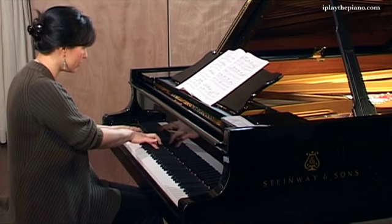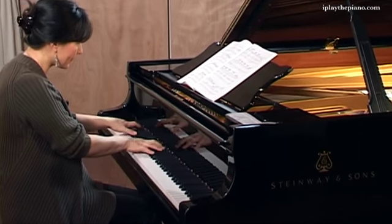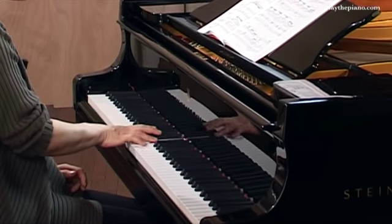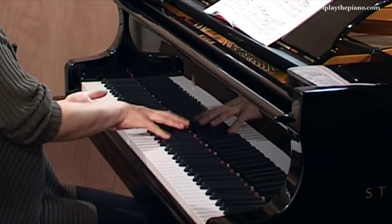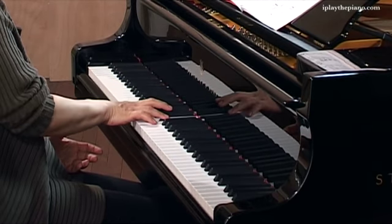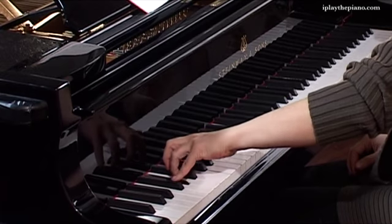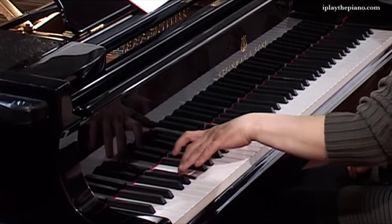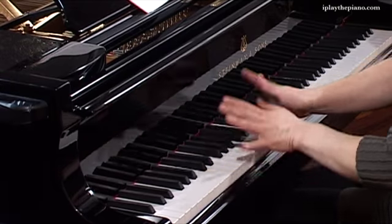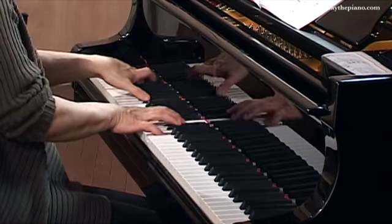Now we need to work on voicing, the balance of these chords, and also the legato. Really put your weight in the extremities here, bass and upper voice. Of course, you can work on the right hand alone, letting go of the lower notes, making sure that you can feel that your weight is in the upper voice. And in the left hand, you can work on it by either voicing the thumb or the bass, which actually might be helpful because we have this contrary motion here, and that can actually allow us to open up the sound space.